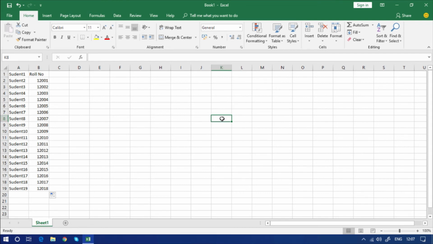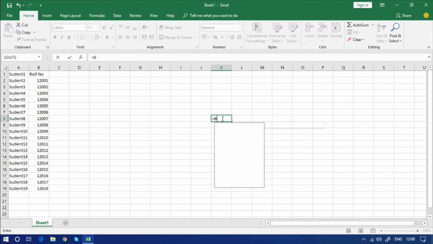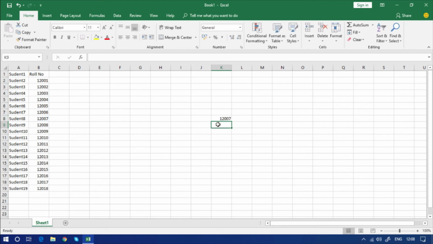Then we make a formula by typing equal to and typing the address of the location, B8, and you can see B8 will be selected in blue. If you press enter, you can see the data is copied from this cell to another cell. If you change the data here, it will automatically change there, as you can see.